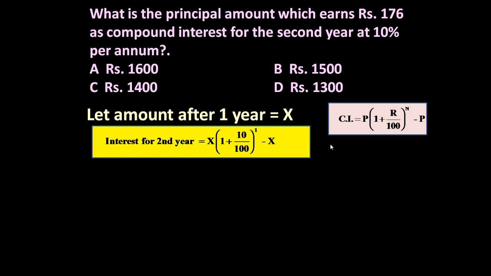Now after one year amount is X. After two years, let us determine interest for second year. Interest for second year means whatever amount is there after one year will become principal amount, because at the beginning of second year, whatever amount was there after one year will be treated as principal amount for second year.